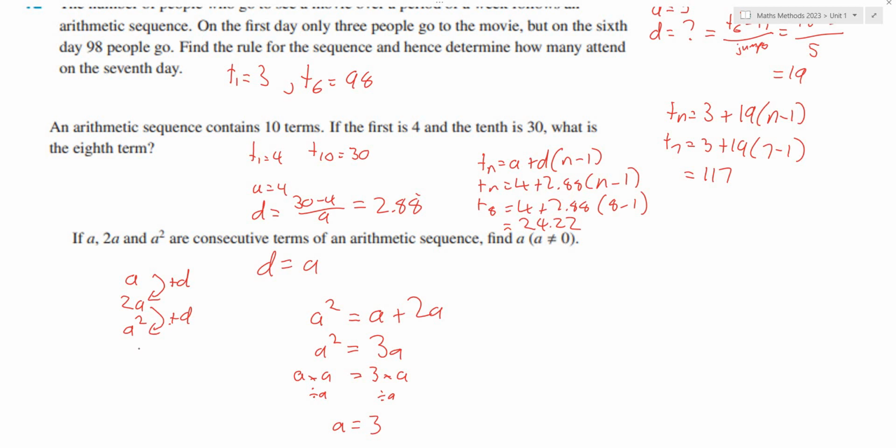But I want you to start looking at problems like this because there will be a problem similar to this where you need to really think about what's going on in the background to be able to solve it. The only real trick, there's two here, is realizing the common difference is A, and then realizing that you can link A squared to something plus the common difference. Once you've done that, all your hard thinking is done. You just need to rearrange. As I say in physics all the time, this has ceased to be a physics problem. It's become a maths problem. In maths, the version of that is to say this has stopped being an arithmetic sequences problem.